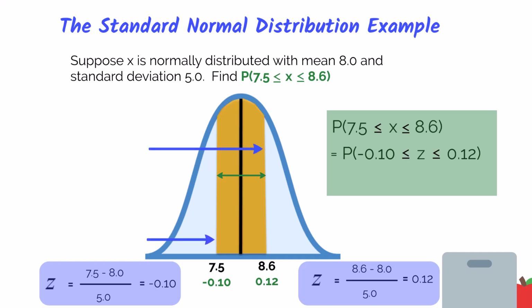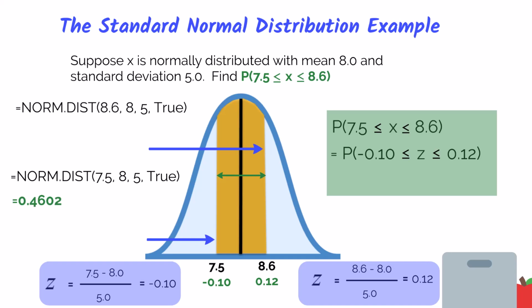So the blue areas show the regions for the normal distribution that we'll be doing our calculations for each x values of 7.5 and 8.6. We'll be doing each of these calculations separately, and then we're going to use the numbers together to calculate the probability of the region that we're interested in. So first, we'll do the calculation for the region below 7.5. So we'll type in norm.dist with 7.5 for our x, 8 for the mean, 5 for the standard deviation, and then type in true, and we get 0.4602.